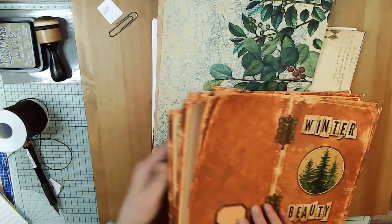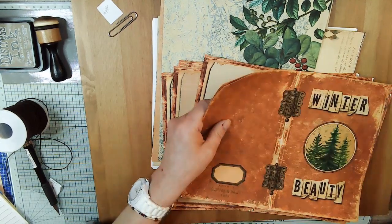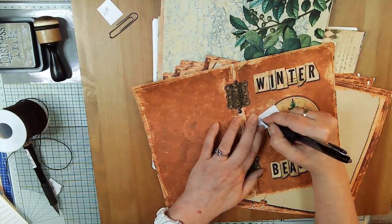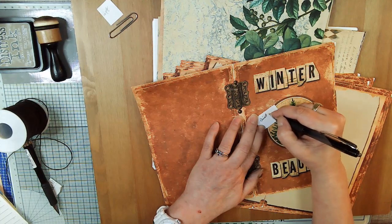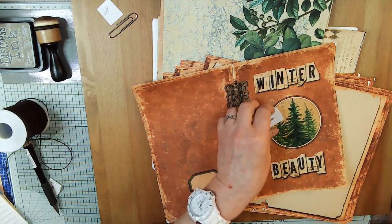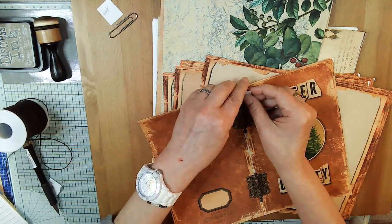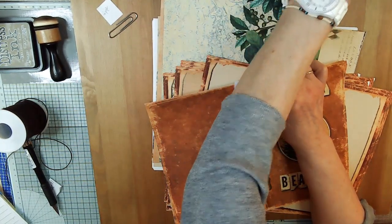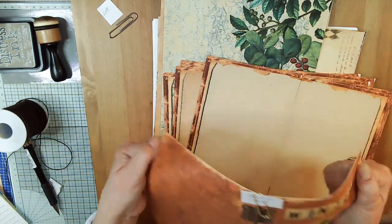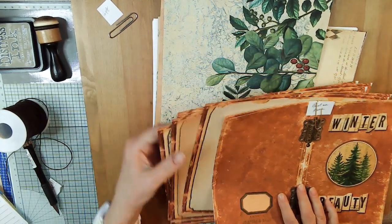So that's those. I need to print on the backs of these two. Print on back. I have to leave little notes to myself. Sometimes I'm doing three or four projects at one time. These pages have kind of curled up a little bit. I may have to set them under a book for a day. My fault, totally. Okay, so we've got these.